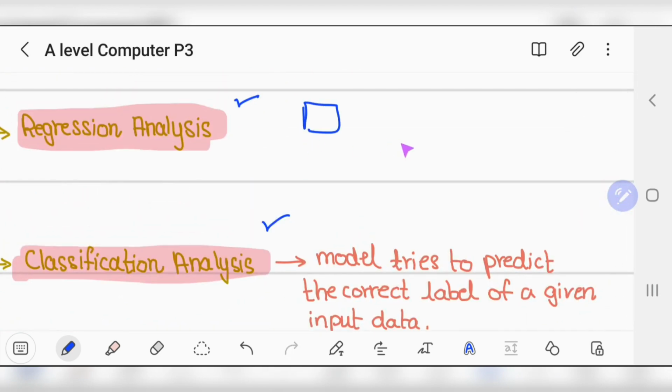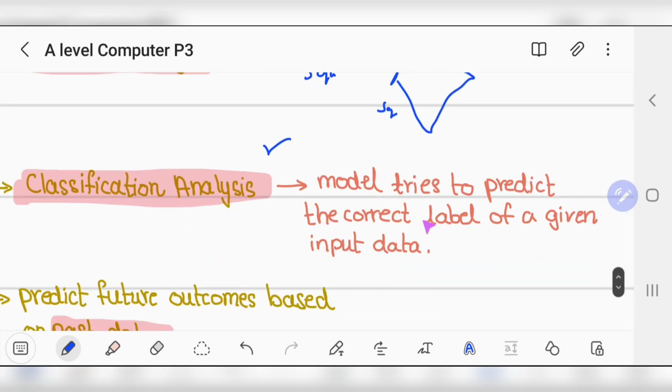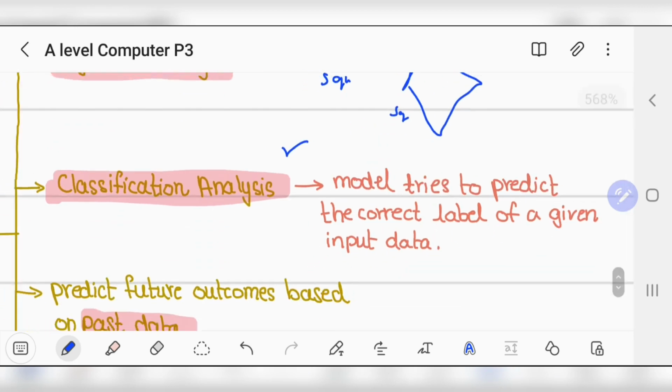This is a square, this is also a square. These two are quite different, but they have these four pointy sides. So the AI will just look at the sides and say that yes, this is a square, this is a square. So you are classifying them as a square, even though they are quite different. The model tries to predict the correct label of a given input data.